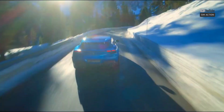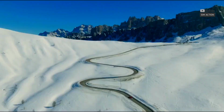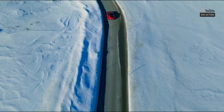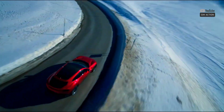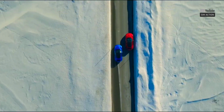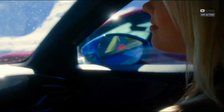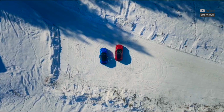To say that the cockpit is driver-oriented would be putting it mildly, as most of the car's controls are operated through the steering wheel. A major surprise in this era of tablet-style center stack screens is that there is no center-mounted infotainment touchscreen. A glass roof is optional, but if you don't care about seeing the sun while driving, sticking with the standard carbon fiber roof panel will save some weight. While there's no center-mounted infotainment display, there is a 10.2-inch digital gauge cluster and a separate 10.2-inch screen for the front passenger. Apple CarPlay and Android Auto are both standard, but an in-dash navigation system isn't offered. Ferrari expects most people would simply use their phones for such a service.